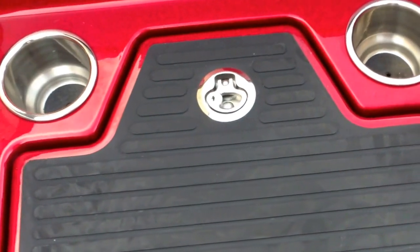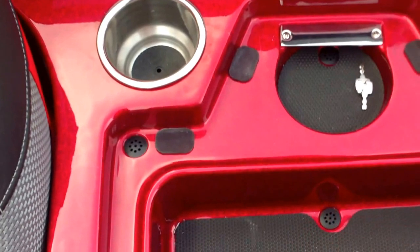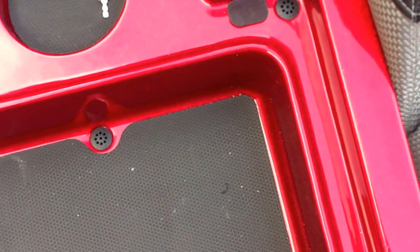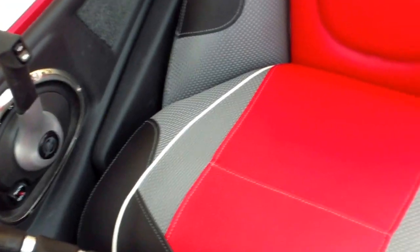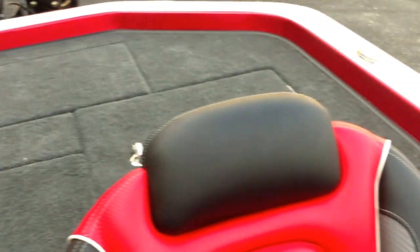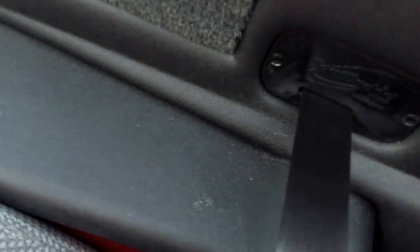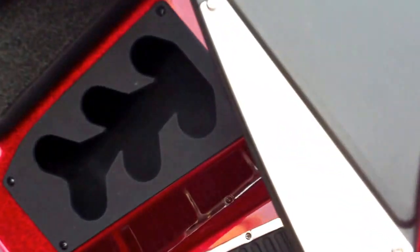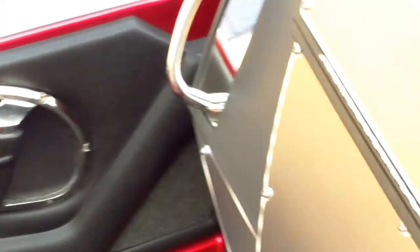The center seat here is what they call the coin box, with stainless steel cup holders and storage for all your important papers and wallets. The upholstery and these seats are massive, built for comfort — of course the whole boat is built for comfort. You have rod strap hold-downs for your passenger, stainless steel cup holders, little compartments, and grab bars.